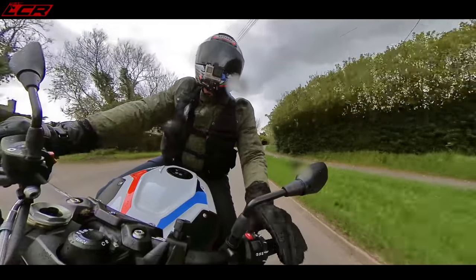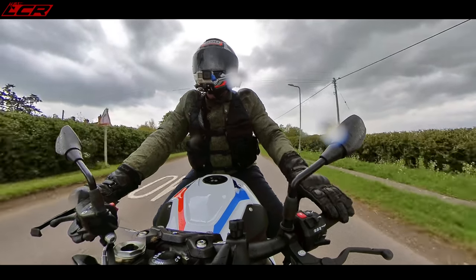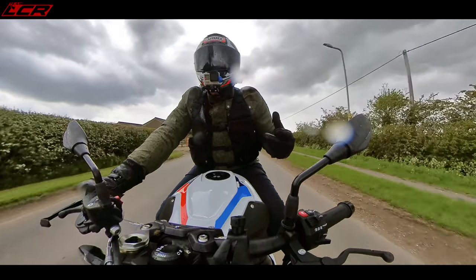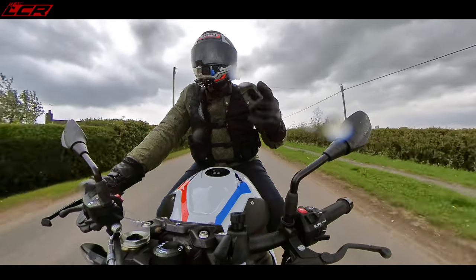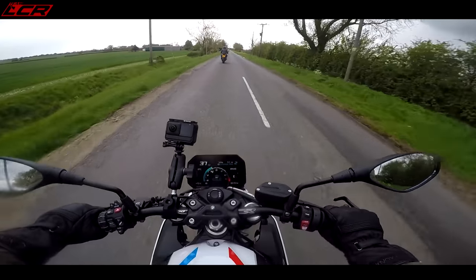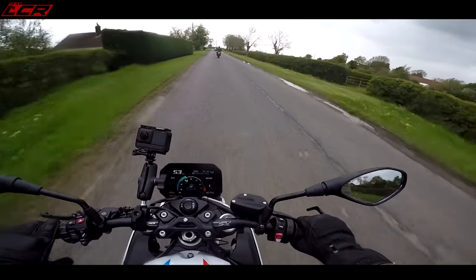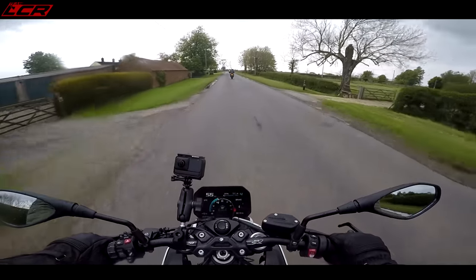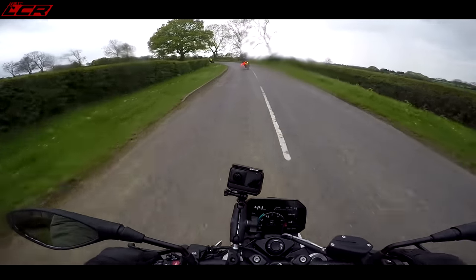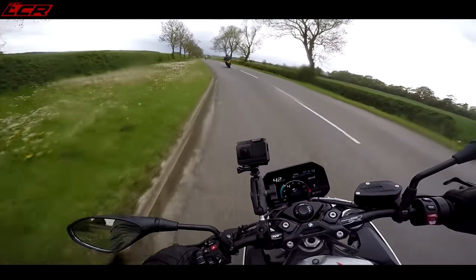It is nimble enough. You can really tell it's a lot lighter than the old bike — all the geometry has changed and it's much more agile. I found the old one a little bit staid, a little bit boring. But this is much more exciting than the old bike. And the good thing about BMWs, of course, you've got a three-year warranty as standard, versus just a two-year warranty with all the other super naked manufacturers. That counts for a lot.